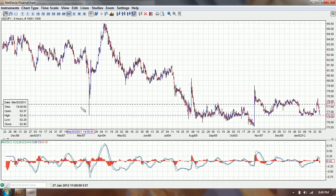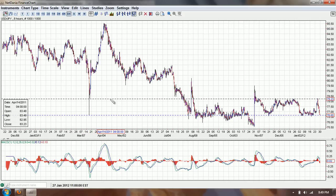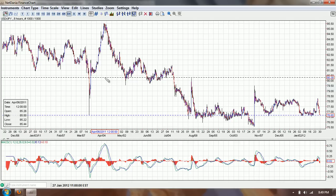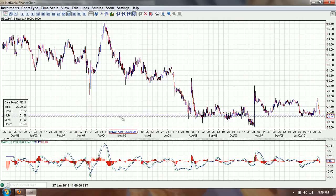Now, that actually caused a central bank intervention, a very, very violent move to the upside, as all the central banks in the world came in to support. They said to support the strength of the yen, but of course it was really to support the strength of the dollar. They claimed they were worried about Japanese exports, but in reality it was all about supporting the dollar. So you can see that we're now approaching that very key level where that low that we hit.